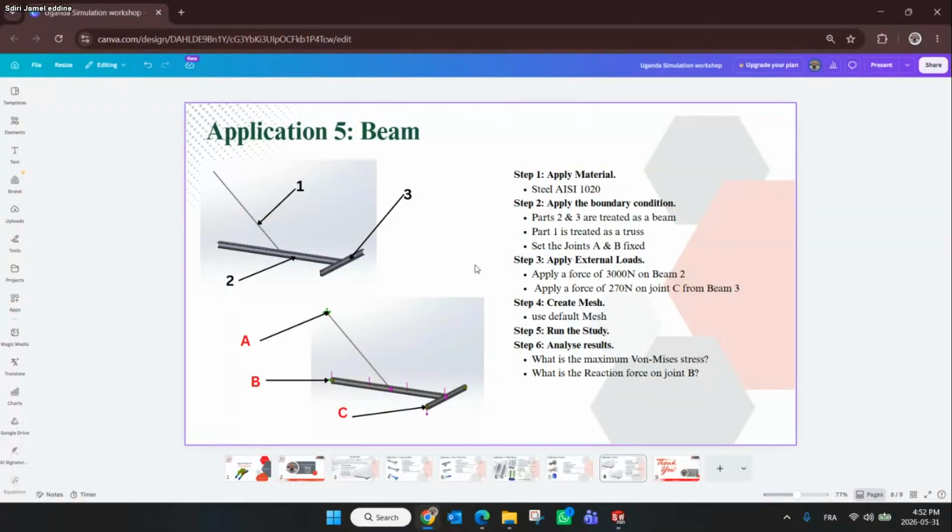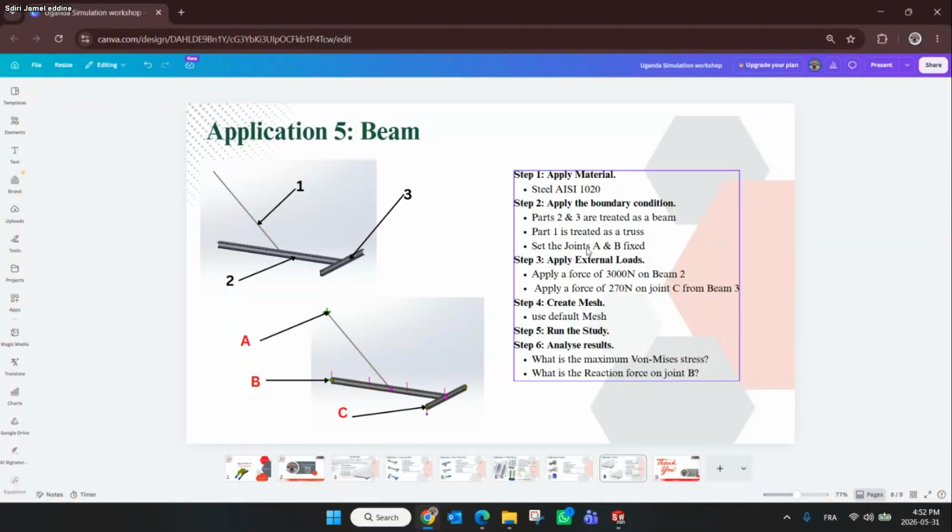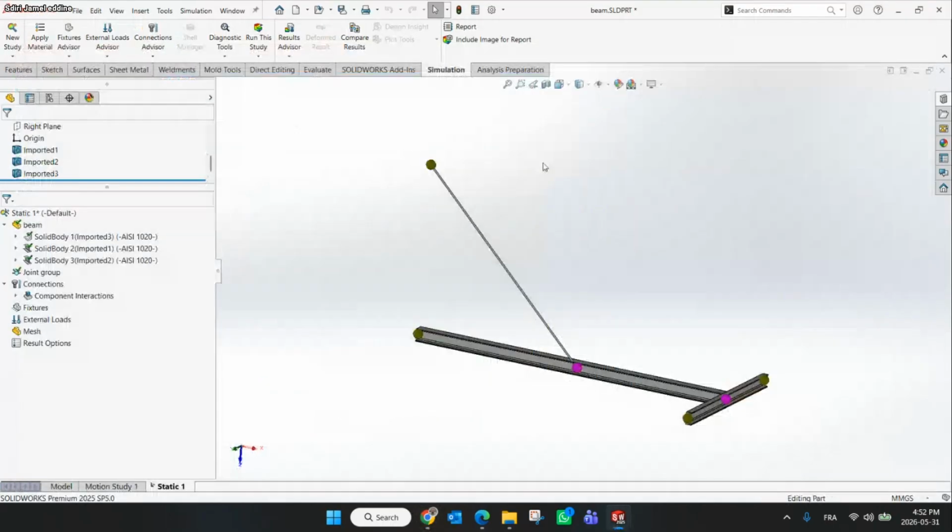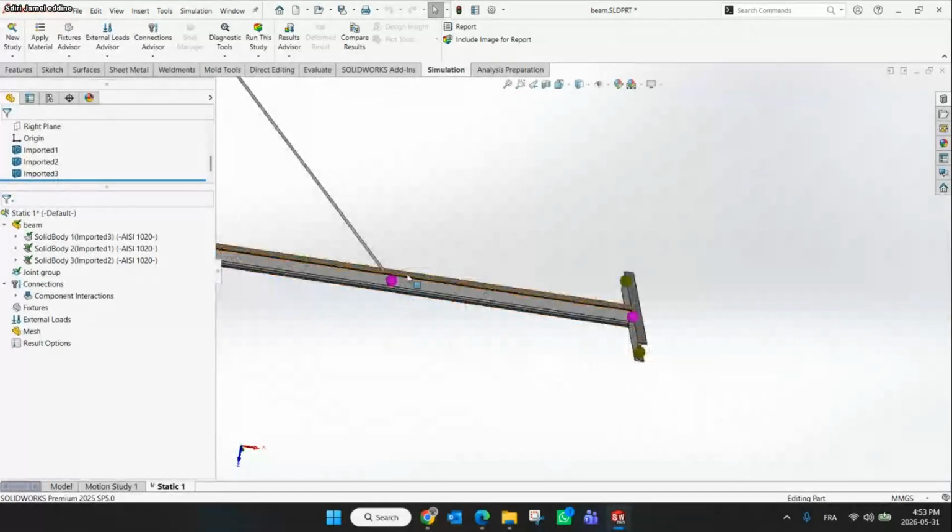I have joints A and B fixed. For beam bodies, when you treat a body as a beam, you notice these dots over here. These are, for example, the endpoints of a beam, and also the connection point between two beams.